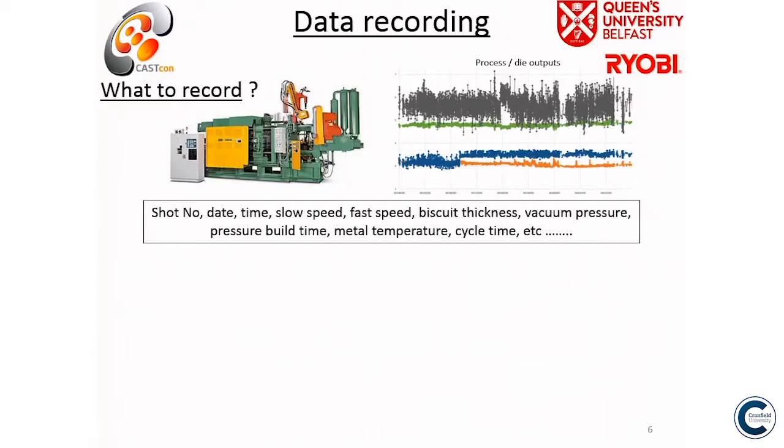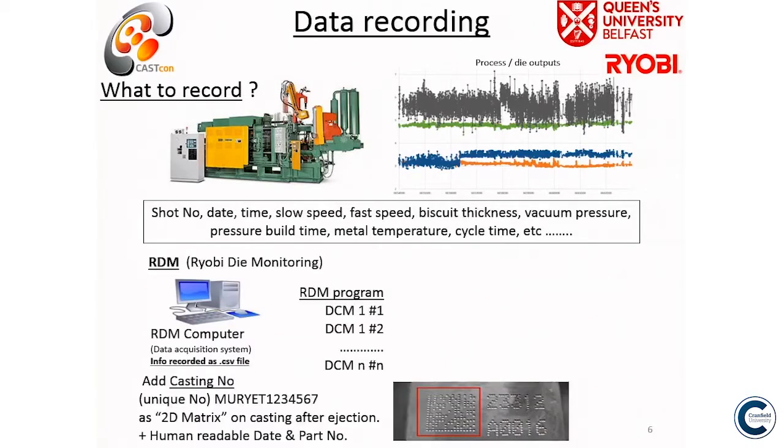But we want to record, for example, the shot number, the time, slow speed, fast speed, any information we can get from the die casting machine, we want to be able to record that in a database. So with Ryobi, they have basically a specialist data acquisition equipment, which is linked to the die casting machine, and it's called an RDM system.